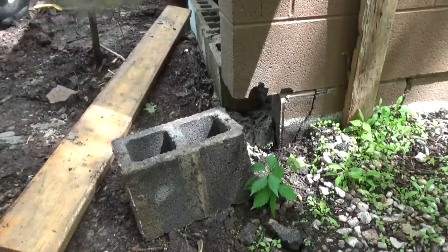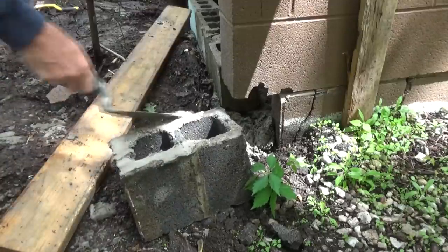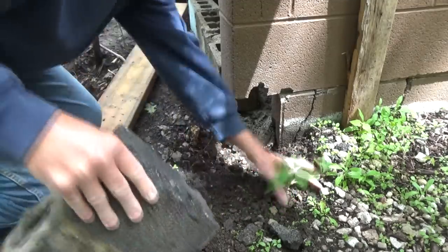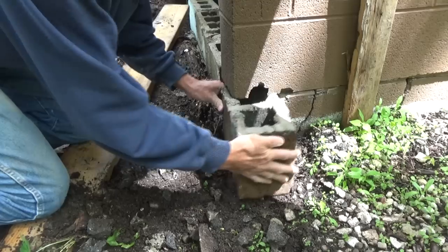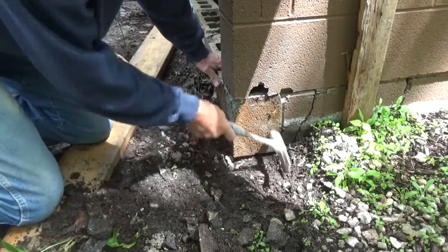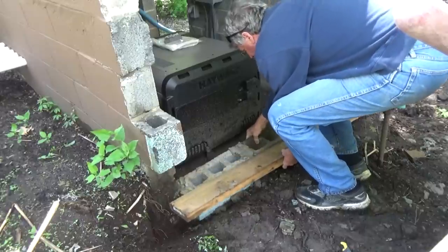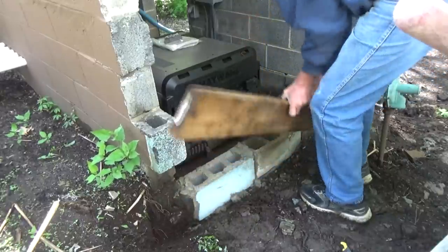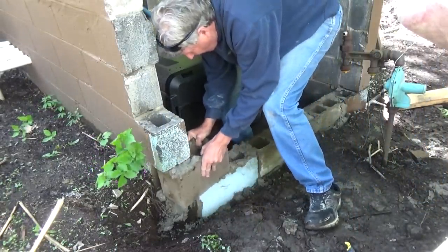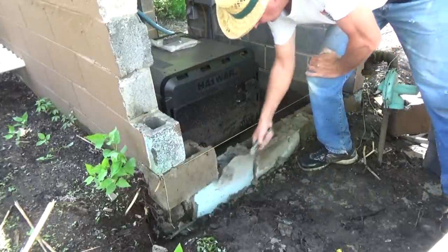If it goes in there. Okay, now my first course, I'm just going to use a board here, make sure I'm right, and bring that all in. Okay. Second course, I put a little line up to follow, just like that.